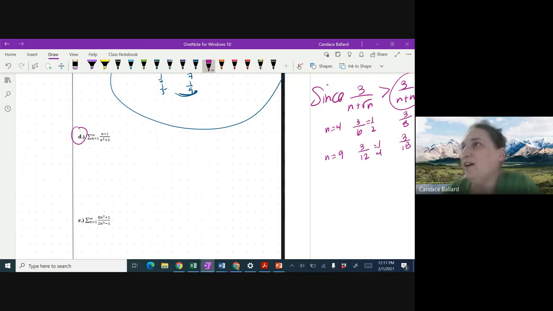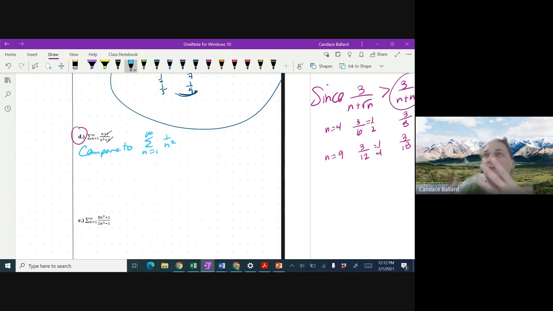All right, so this one here, I want you to think about if we were talking about going to infinity, right? And I were to reduce this. So remember, going to infinity, this piece here, these kind of become insignificant when we talk about infinity. So if I were to reduce that, wouldn't it be 1 over n squared? So I'm going to use that as my comparison. So compare to the sum as n equals 1 to infinity of 1 over n squared. So my goal is to try to create something that looks like a p-series or looks geometric.